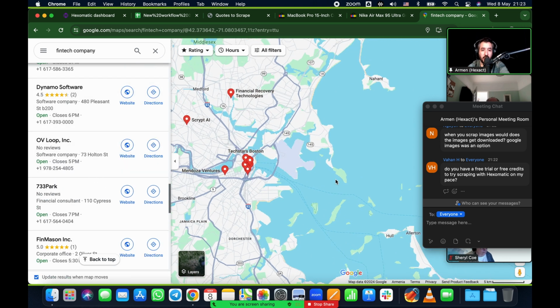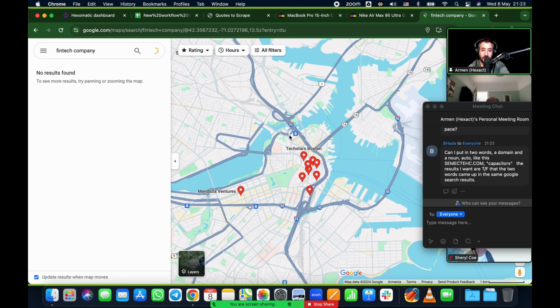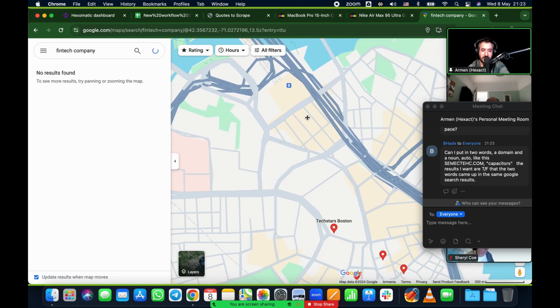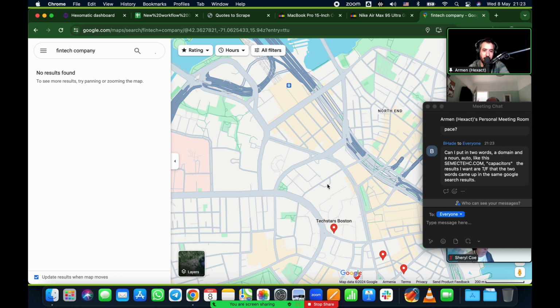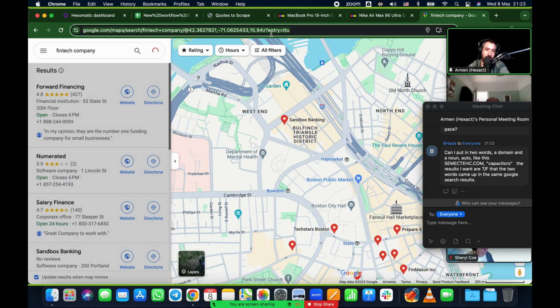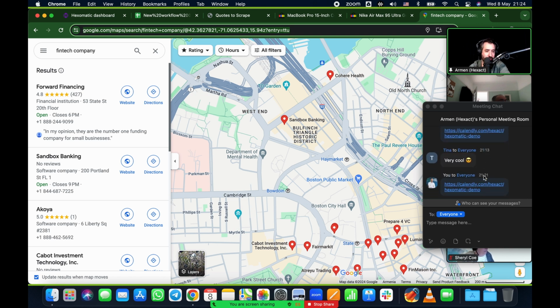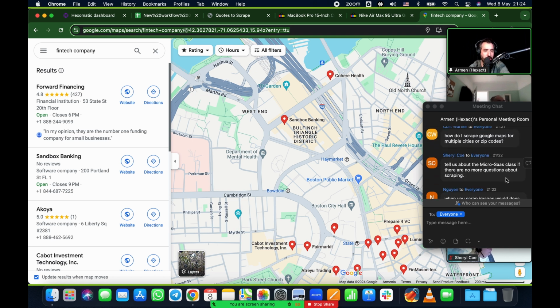And you can do it closer. If you want to do it zip code by zip code and not just for the citywide, then you can just zoom in like this. And let's say this is the box you want to scrape. Again, it doesn't matter. You would just plug in these coordinates and that zoom. So every time you plug in a coordinate and zoom, it will scrape that part of the map using that keyword. I hope that answers the question. Thanks for the question, Kurt.